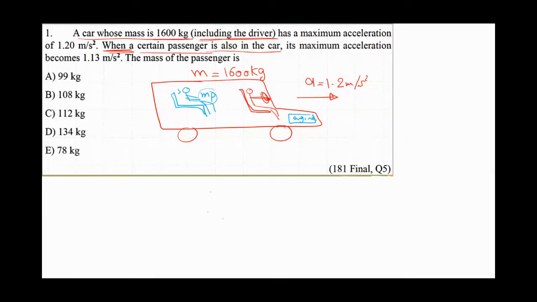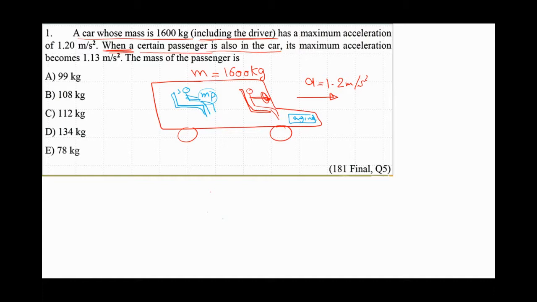Torque means the turning effect. It produces a certain torque. If the car is empty, this torque can give maximum acceleration to the car. But if the car is full of people and luggage, so you increase the mass of the object. And we knew from last time, if you increase the mass and the force is constant, that means the acceleration will decrease. So here, the engine does not change. It's the same engine of the car. But you increase the mass of the car because you add a lot of passengers or a lot of luggage or a lot of boxes inside the car. So the acceleration will decrease.